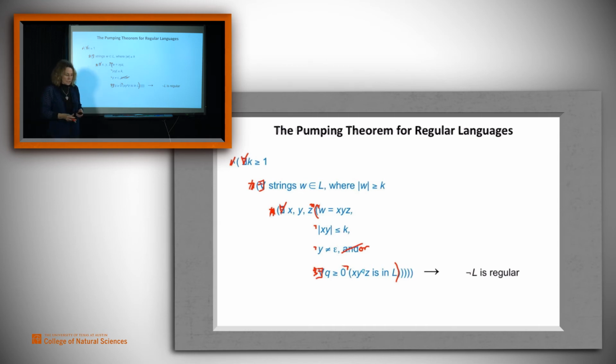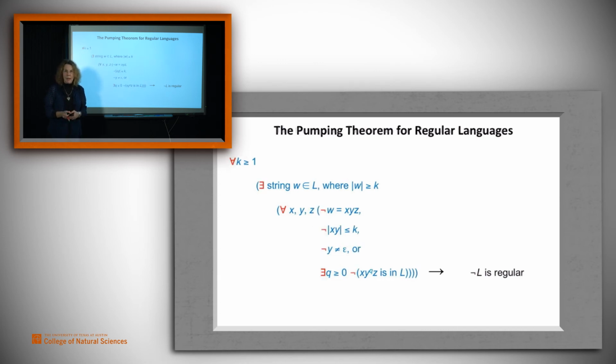All right, so if we can prove this, then we can prove that our language isn't regular. Let's look at that in a slightly neater way. Here's what we produced. Now we can show, if we can show that for any k, and just call it k, that there exists a string w such that for any way of carving it up into x, y, and z, at least one of these things is false.